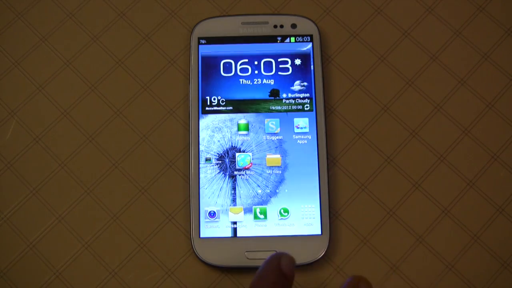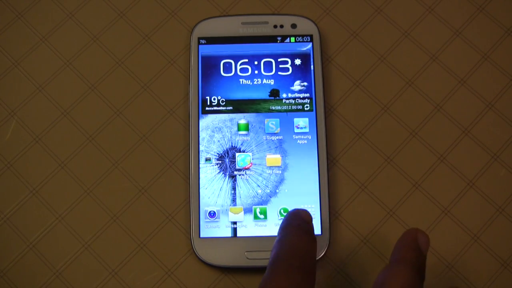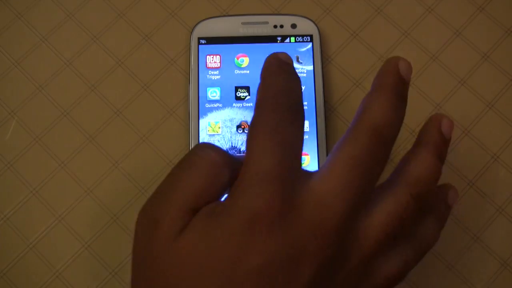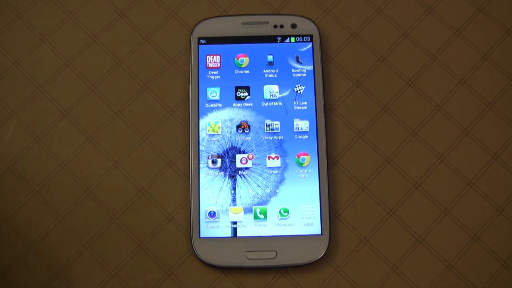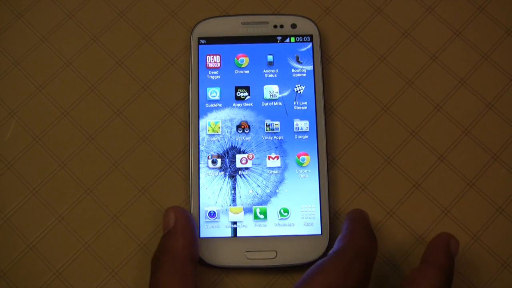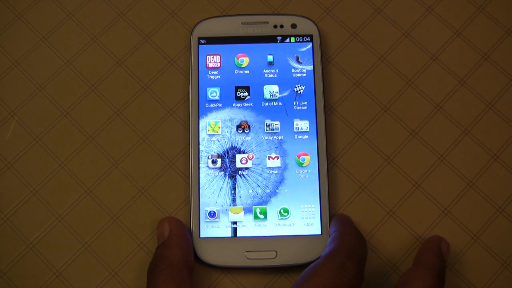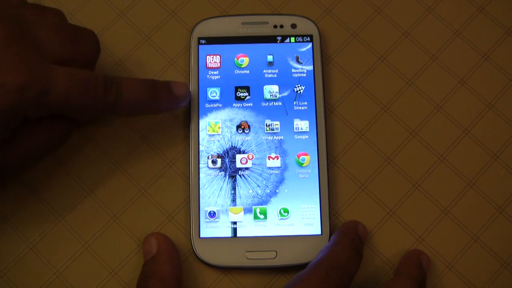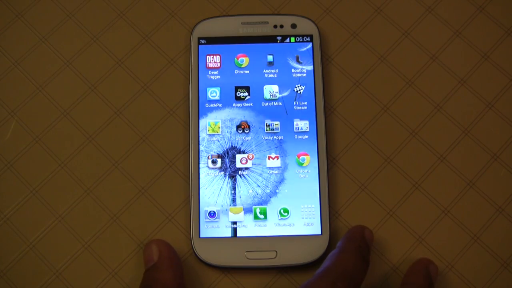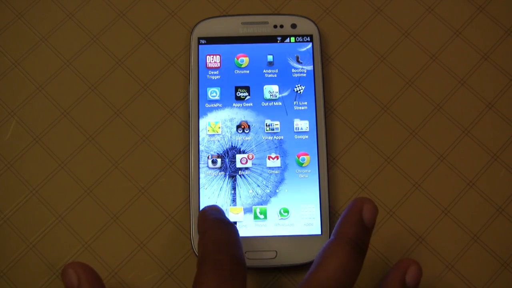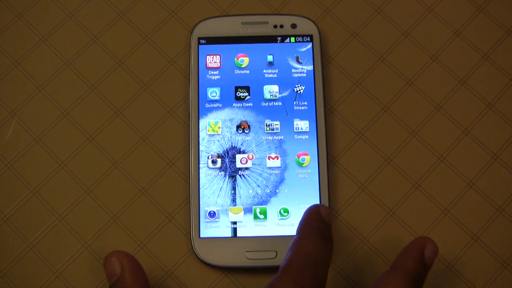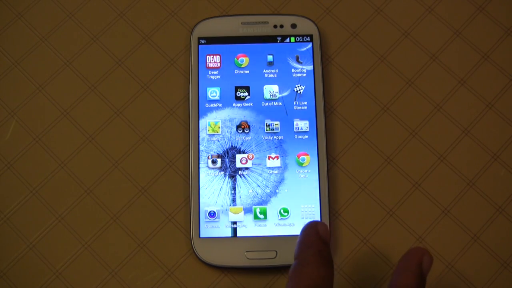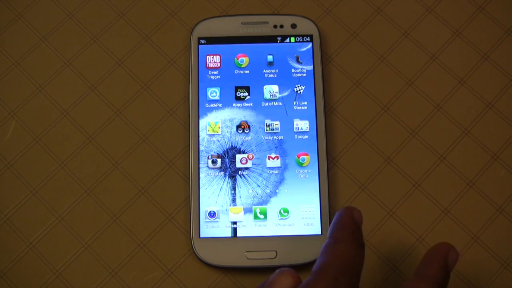So let's talk about some of the features of the TouchWiz launcher. The home screens have 4 rows of icons. But here you have a nice 4.8-inch screen, 1280 by 720 resolution, and I think 4 rows of icons just doesn't do it justice. On top of that, the dock here is not as customizable as you'll see with Apex Launcher.